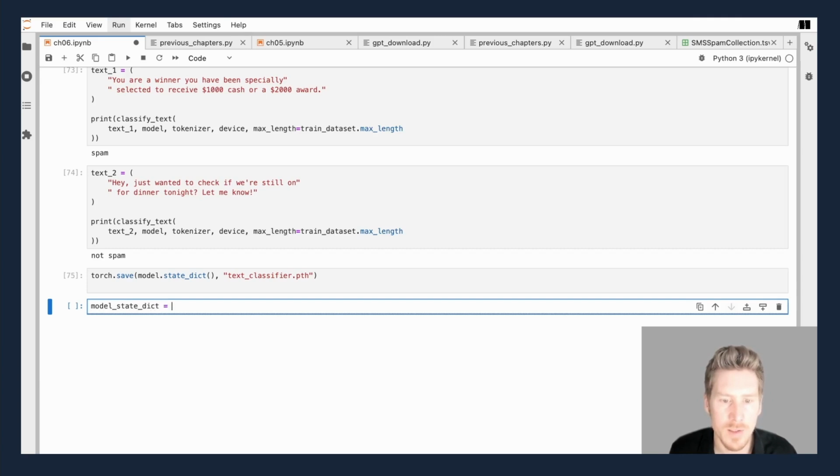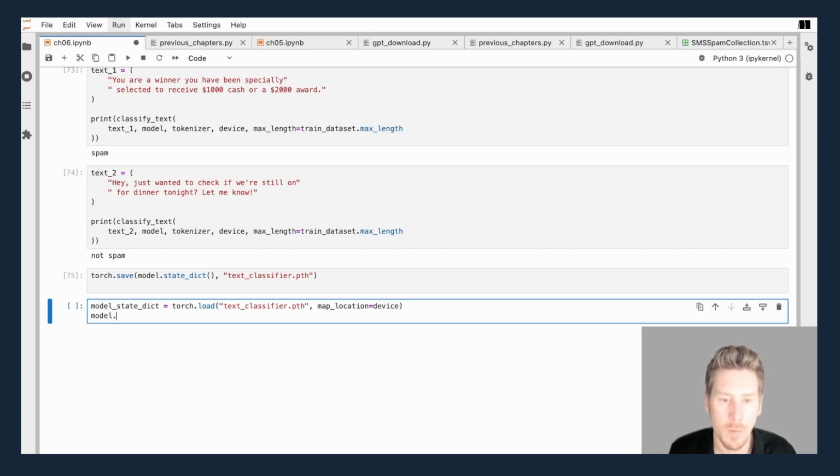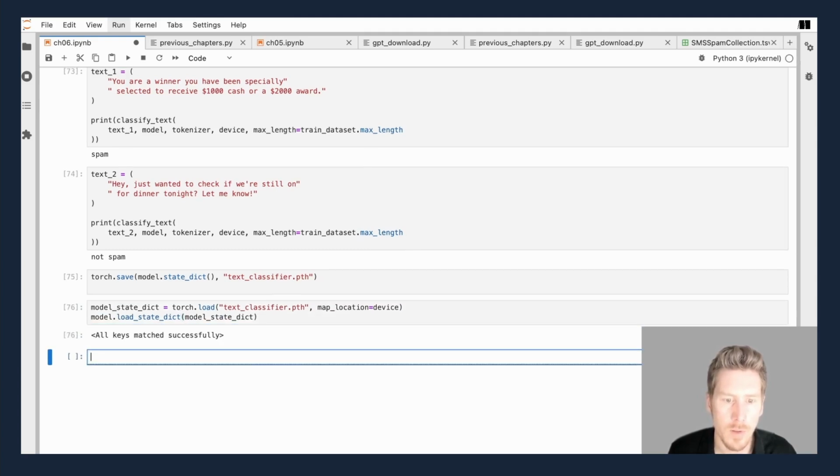So we can load the state dict with the torch.load function, and then the name text classifier here. And then we can also say where we want to load this, on the device that we have specified. And then this will load the state dict like this, and hopefully this works.